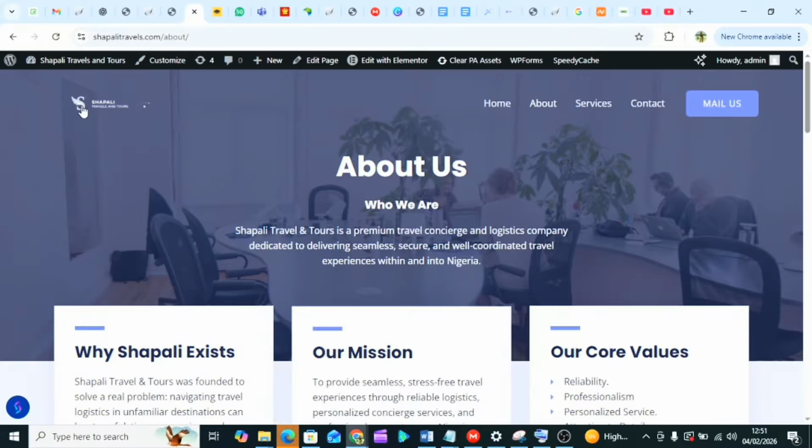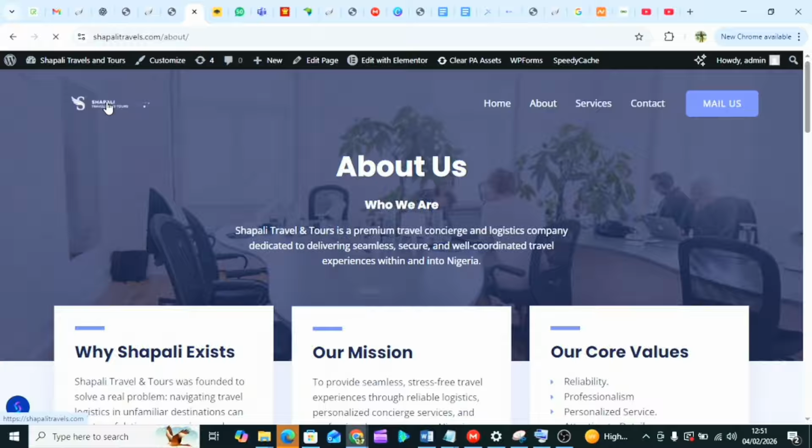All right, now that we are done editing the footer, as you can see, these things are simple, but you need to just know it. The next thing we're going to do is upload our logo. Come with me. This is our logo here. The logo is small. Maybe the owner of this website may have to send a new logo for me to fix it, but this is how to change the logo.